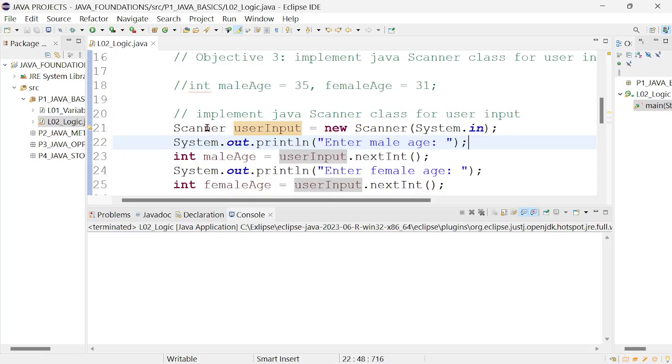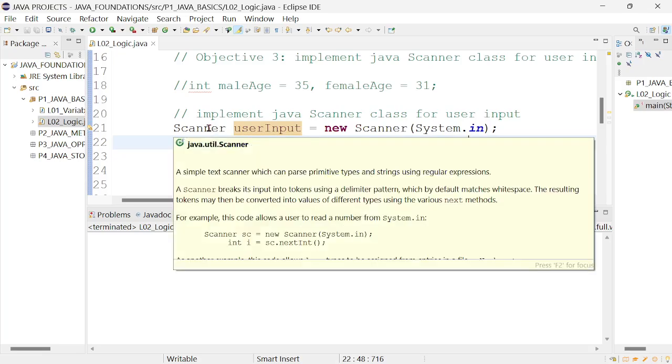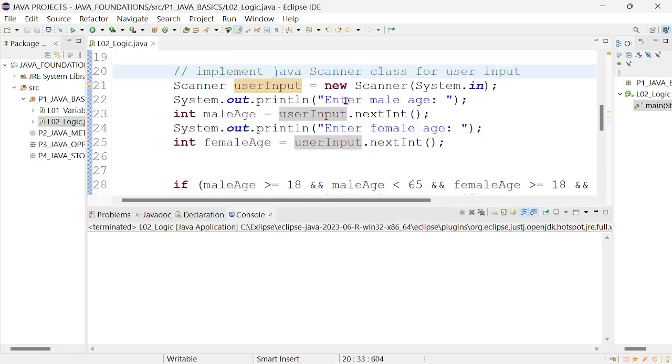Once again, I'll run over. Text scanner to parse primitive types and strings using regular expressions. We assigned this user input variable to integer. We scanned a next integer for male and for female.